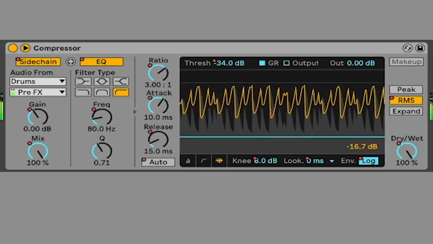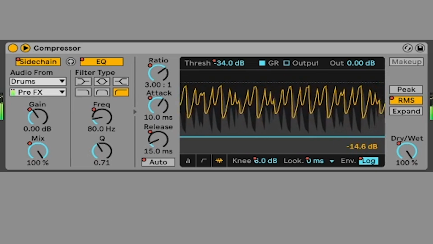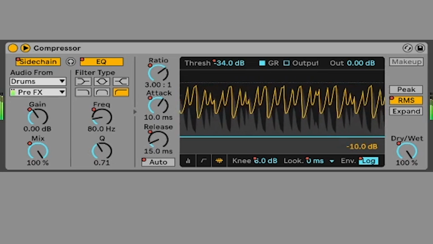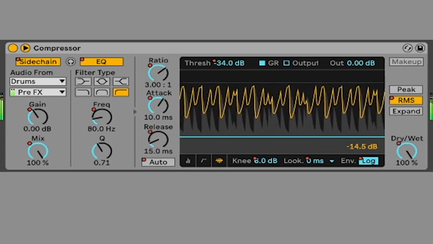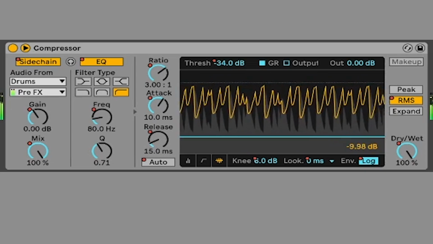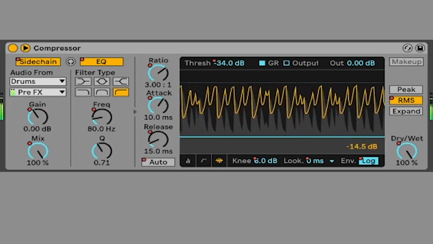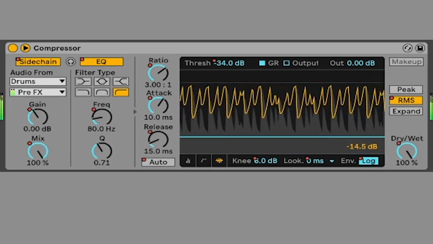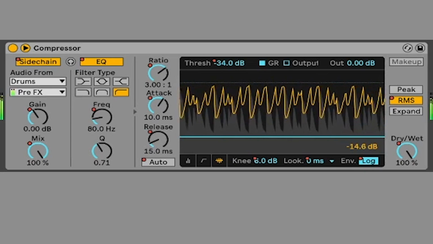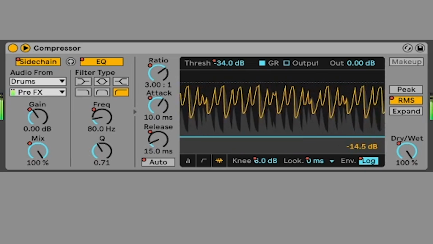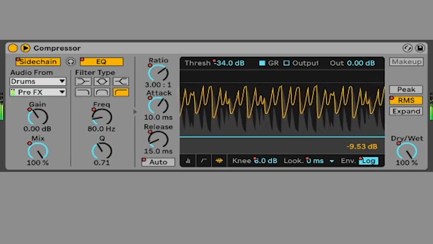In summary, Ableton Live's compressor is a versatile and essential tool in music production, offering control over dynamics for both subtle enhancement and creative sound shaping. Its parameters, including threshold, ratio, knee, and sidechain capabilities, allow for a wide range of applications, from managing vocal dynamics to sculpting entire mixes. Understanding and effectively using these controls can significantly elevate the quality and impact of your music productions.